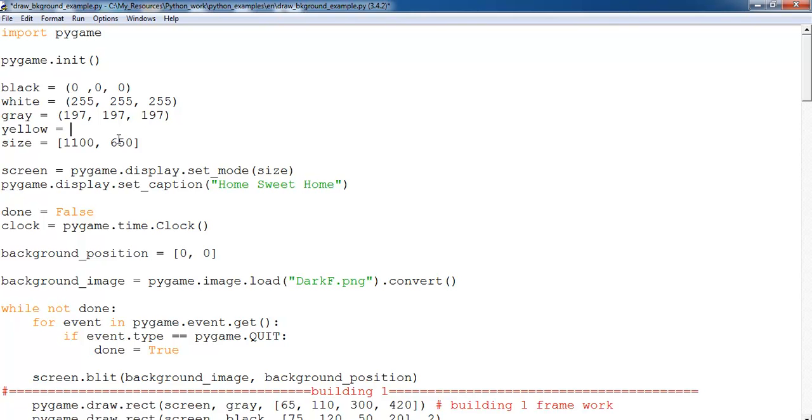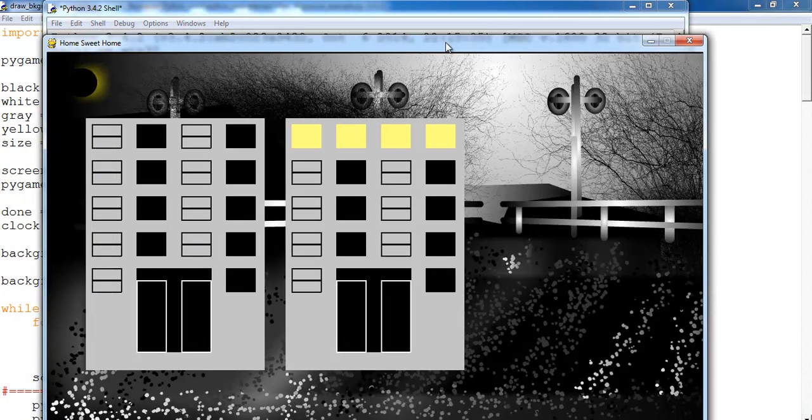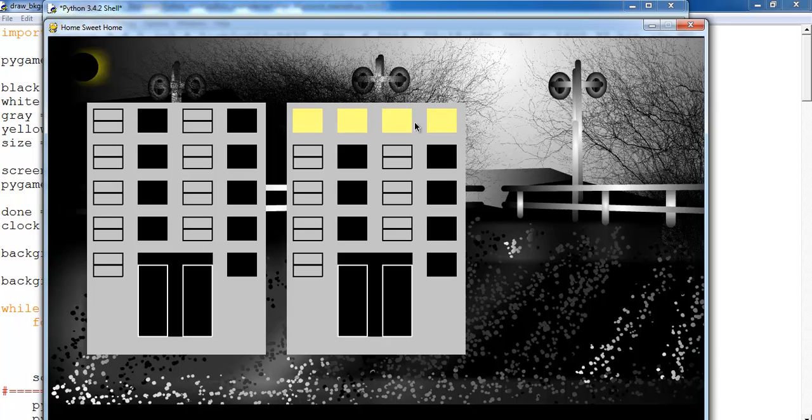Yellow is usually 255, 255, 128. Let me save it, run it, and let's see. Can you see the second part of it?